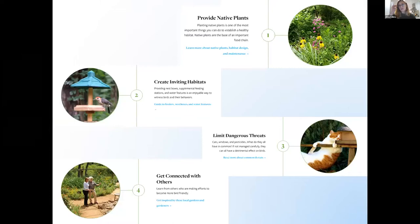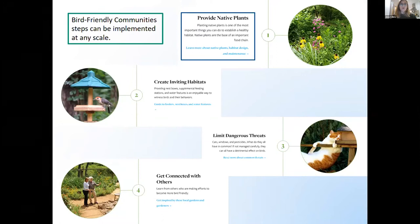That's where bird-friendly communities comes in. The whole theory behind it is that every green space counts. As a city, as my own little backyard, or as an actual whole community, we can take all of our green space available and actually turn it into habitat for our resident and migratory birds and other wildlife. There are four main aspects of bird-friendly communities that I'm going to walk you through. I just want to note that this program can be implemented at any scale — from the balcony of your city apartment, all the way up to the city of Houston. It's really scalable.